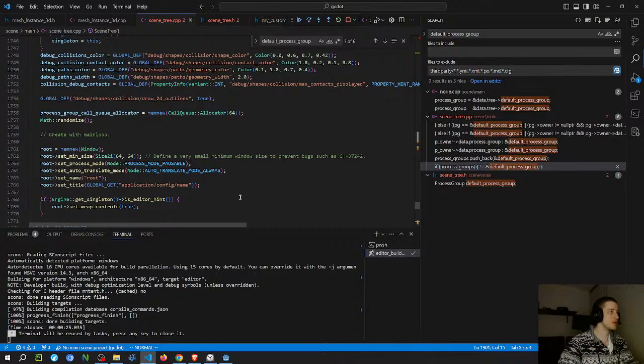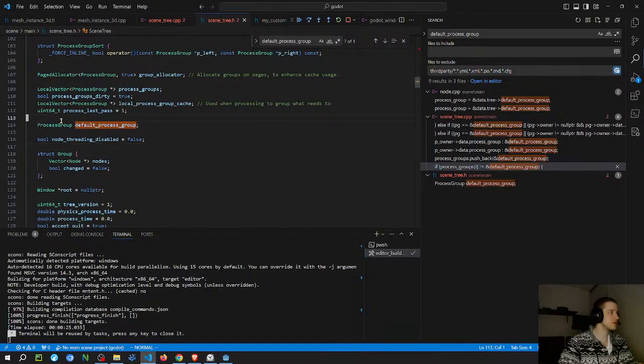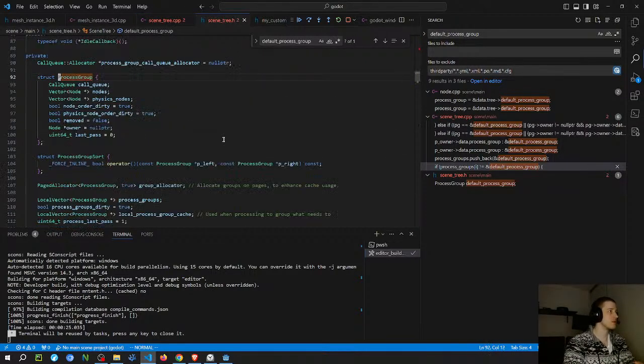But now I think it's becoming more clear in my mind. So basically, I'm pretty sure now that this is what's happening. They separate the events that each node is going to receive based on this list, whatever the type of this struct here is. And I think it makes sense because, just like common sense, it makes more sense for a control node to receive different kinds of events than a Node3D.